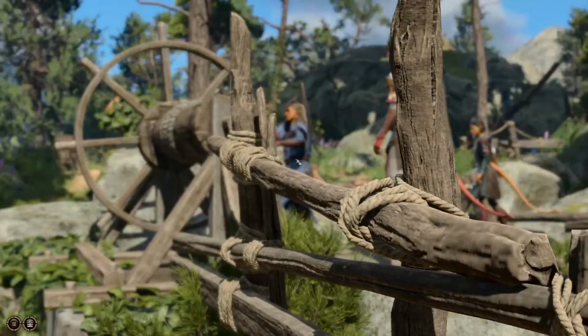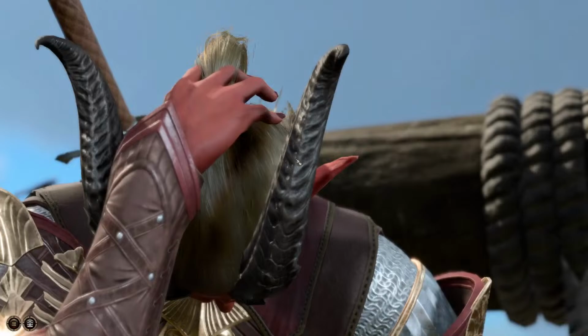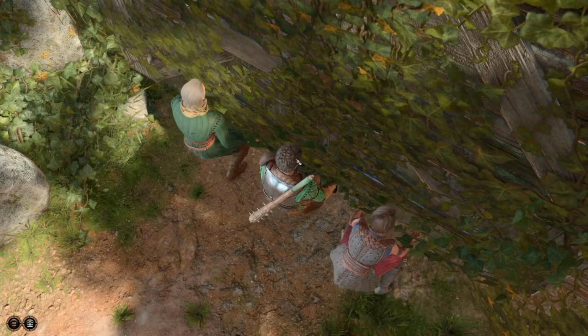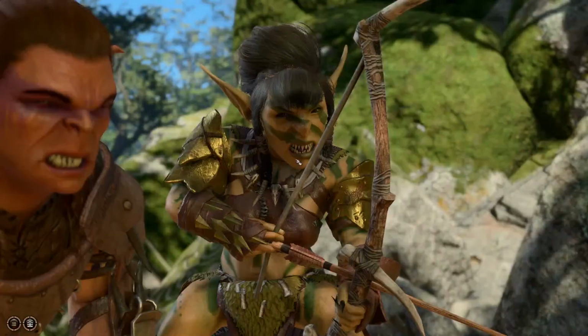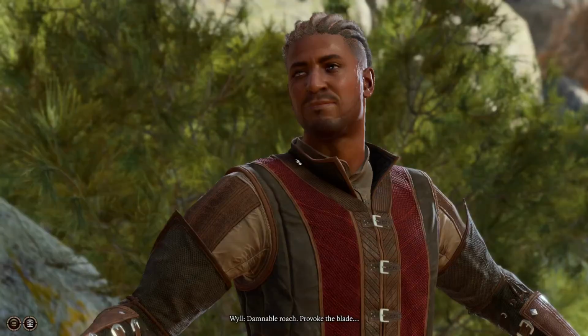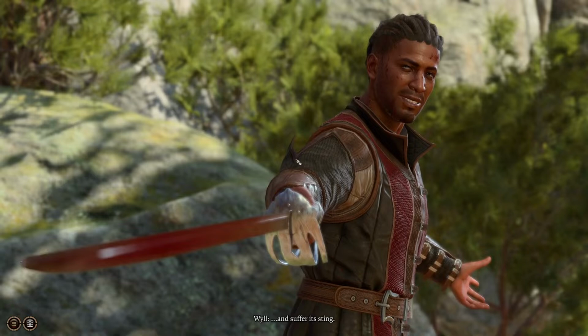You know how you can tell that the tieflings do not have an artificer? They are doing gate dropping manually. Yes, the gate is not fully automatic. Nor do they have any turret stationed anywhere. What is it? A rifle? I love how goblins roll. Well, like druids don't use damnable roach mechanisms. I like how that goblin just disappeared. Promote the blade. And suffer its sting.